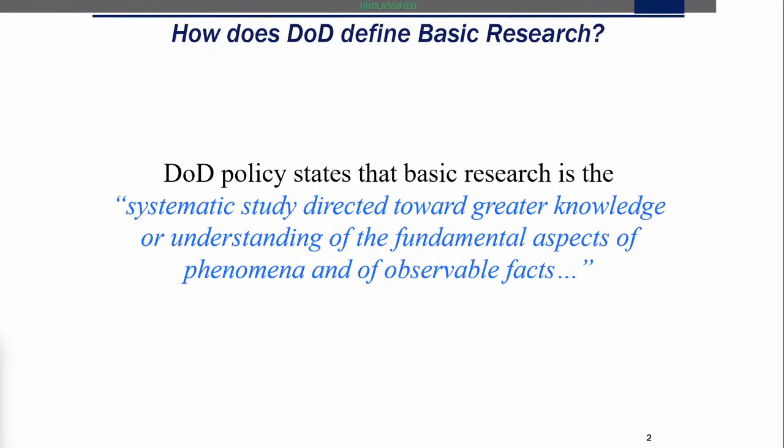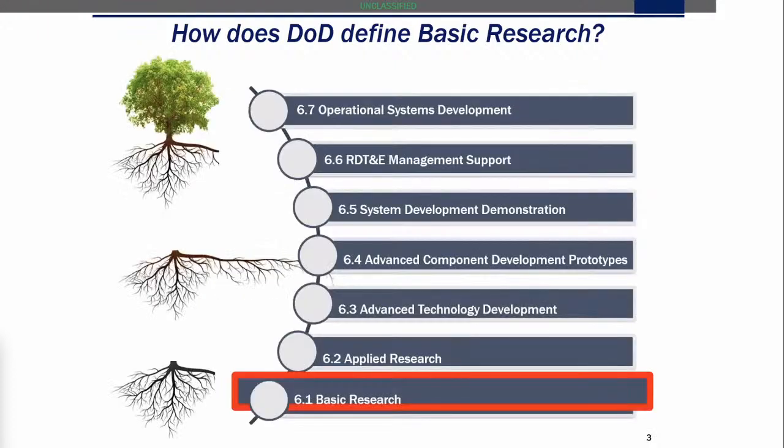So as Sherry said, I look over the basic research enterprise. So that is the $2.5 billion that we invest as a department in early science. And so this chart here that you see is what is basic research within the context of the Department of Defense? And when we talk about context of the Defense Department, we do different kinds of research. We do stuff that's basic, which is what I'm going to be talking about. But today you're going to hear a little bit about 6.2 or applied research, as well as advanced technology development. Those three buckets, 6.1, 6.2, and 6.3, are what we call science and technology. And university partners play in all of those. And AFRL can take you through how the Air Force engages all of that.